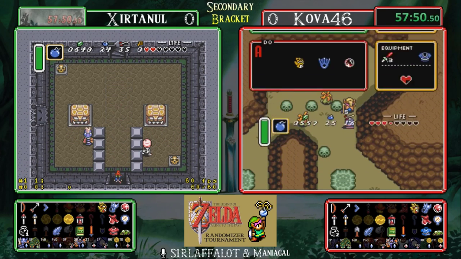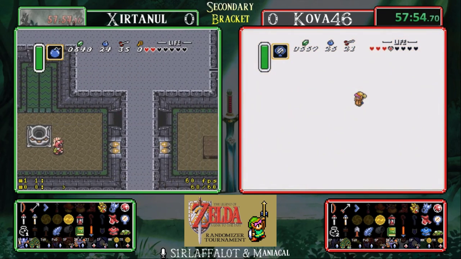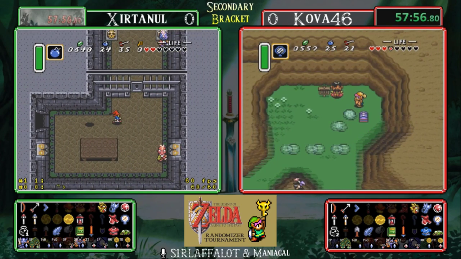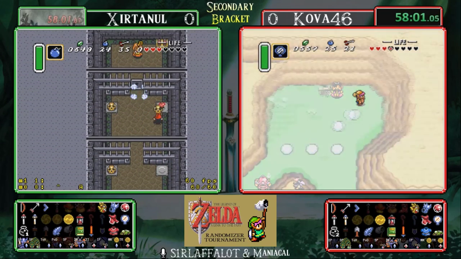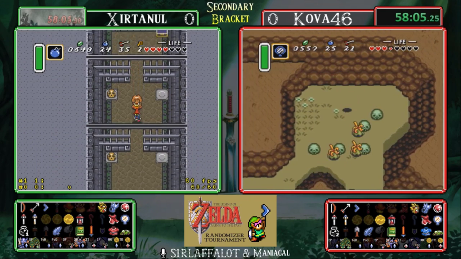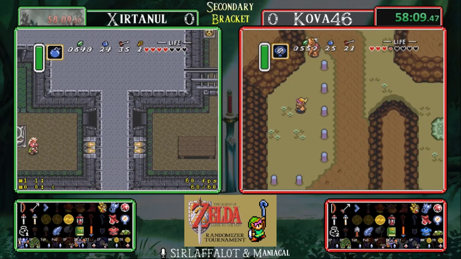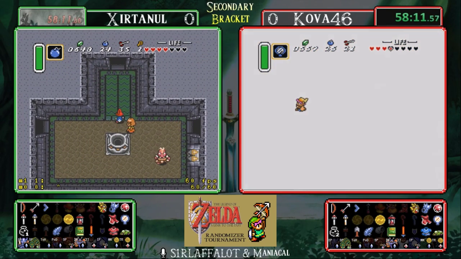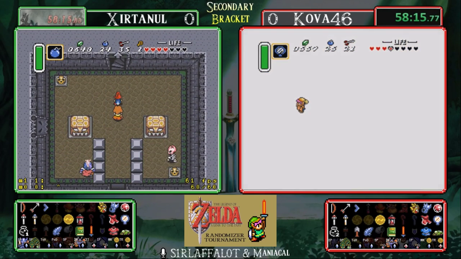And Xirtanul is about to find out whether the hammer is required for that last item in Thieves Town. I think we're going to see. I think it has to be a small key at the chest by the maiden or blind, and then blind may have an item or a dungeon item, and that'll tell us.